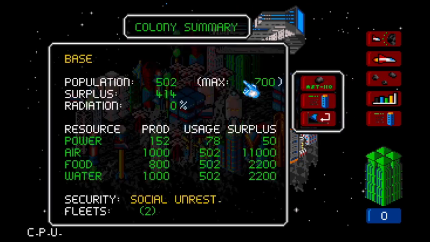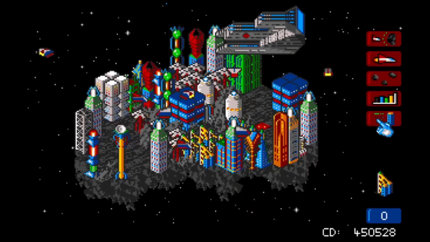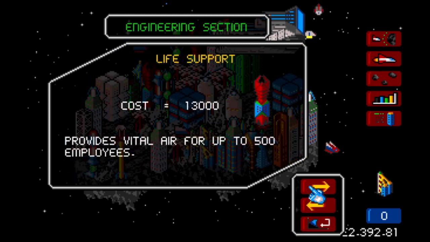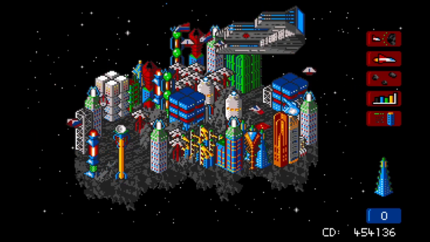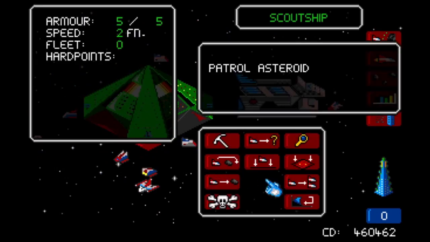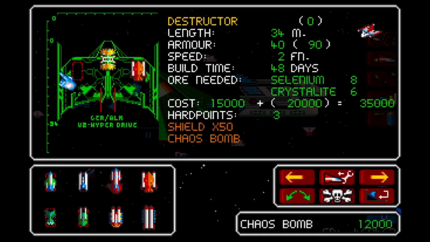Hold on. I need to build two more security centers. Not sure how I missed that. And you know what, just for funsies, why don't I build some destructive bombers? In this case it probably does make sense to put the shield on them.